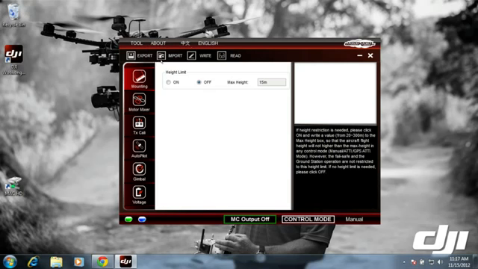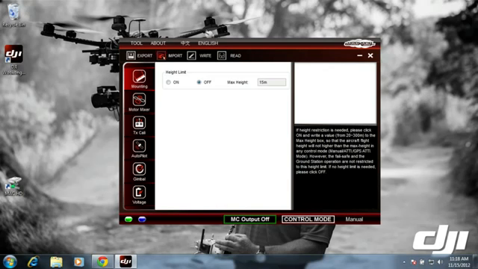Here's your language settings. Now across the next row, you've got export, import, write, and read. Export is to export your current settings file, so you can say these were my settings from October 15th, these are my settings from November. You can do a date, or you can say these are my settings for using this type of payload. I have a different settings file for no payload, just for having fun and flying around with one battery. So it's real easy to export different settings files.